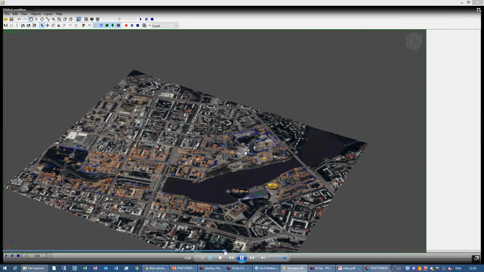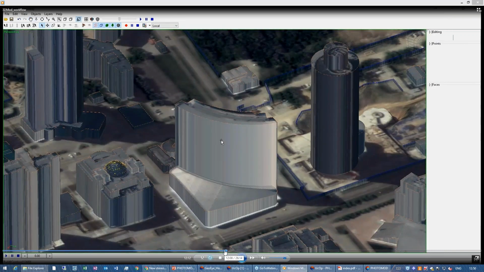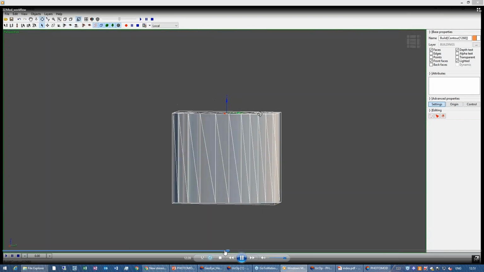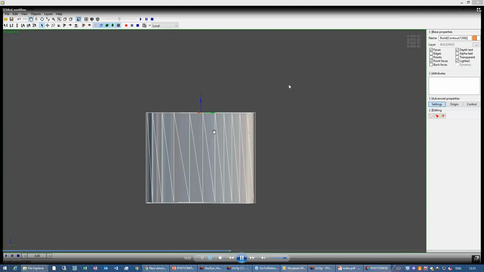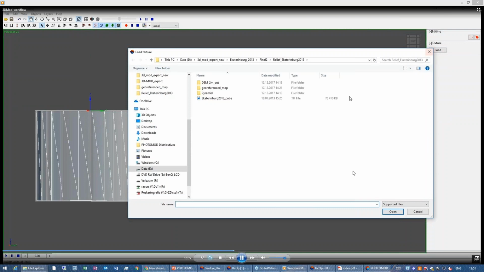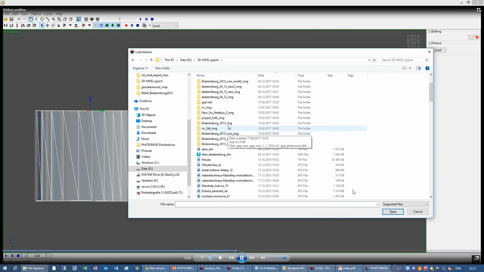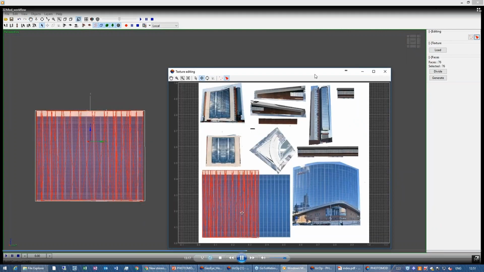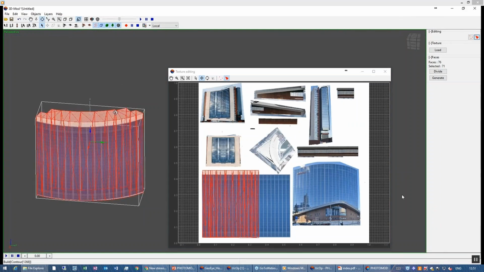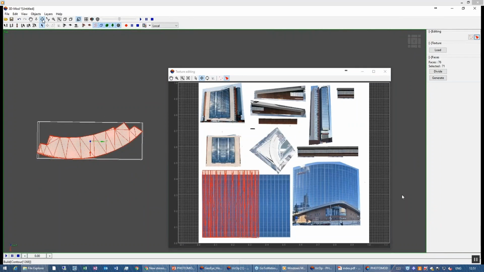So the main idea is, if you have vector object in 3D mode, and if you have a file with textures that was preliminarily prepared, you can load corresponding vector texture, and place every face of these vector models in corresponding with textures that we uploaded.